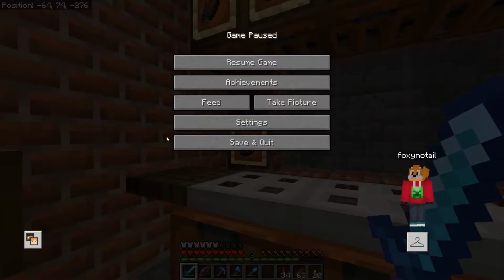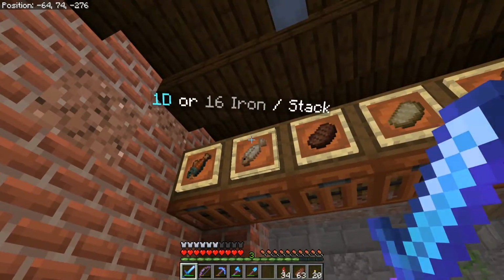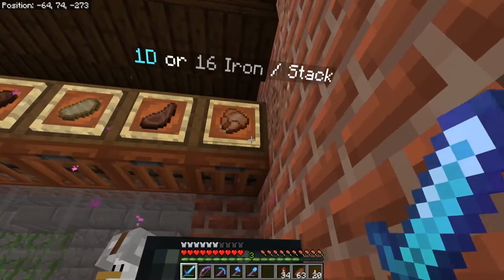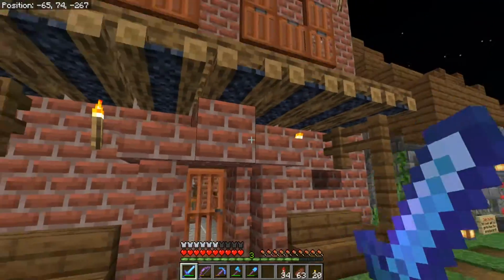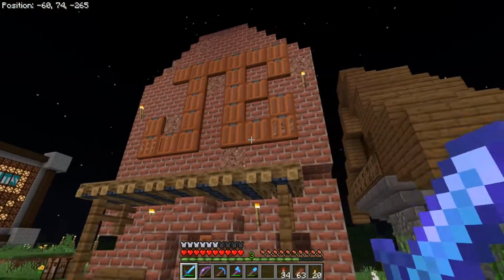And if I turn in-game player names on, because I always have those turned off for some reason. Oh, they are on. Oh, there we go. Look. Yeah, you can see that they are 1 diamond or 16 iron per stack of any of the foods, which is absolutely fantastic. So very pleased with that. Really pleased with how that's come along. It's definitely different. Definitely an unusual style of build for me.